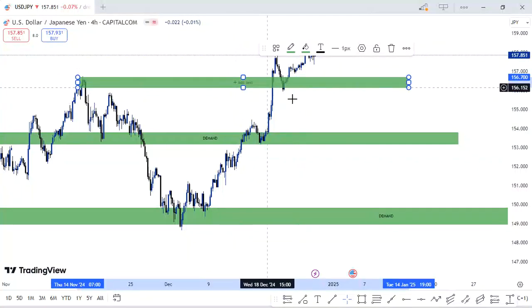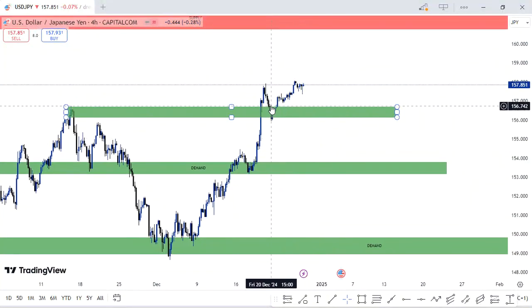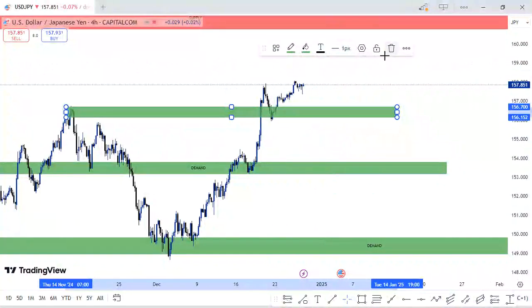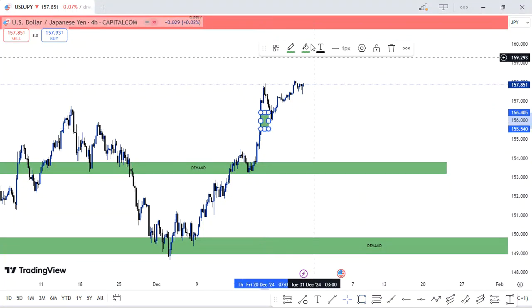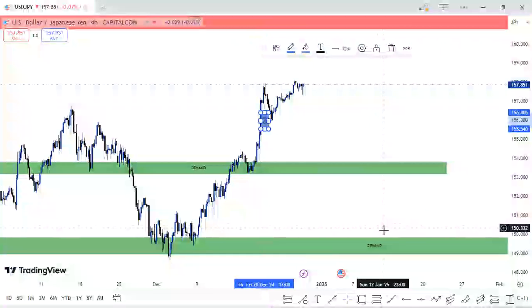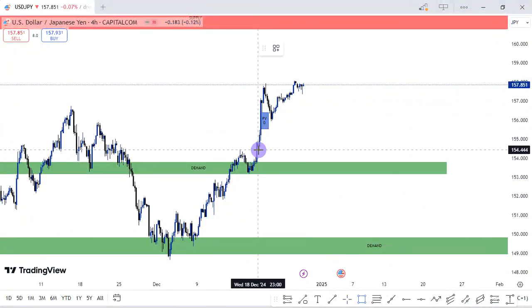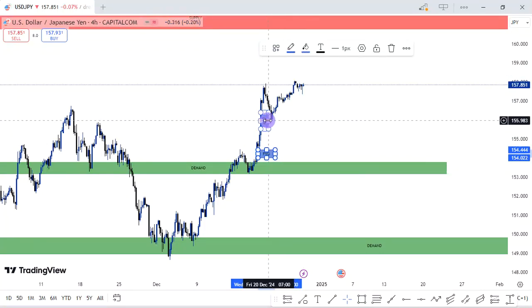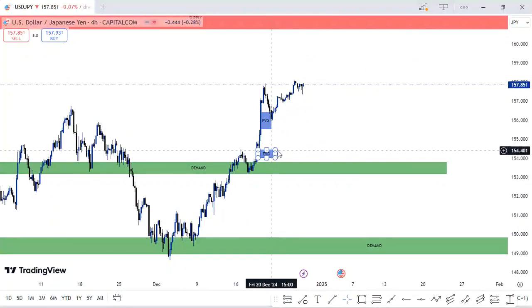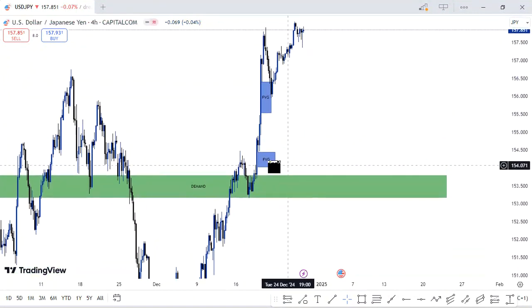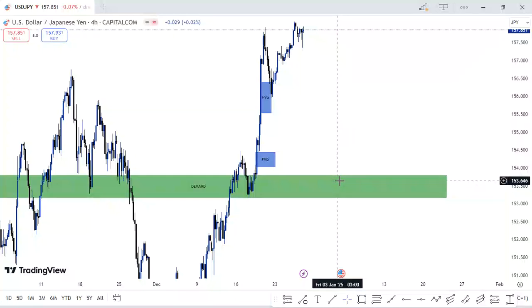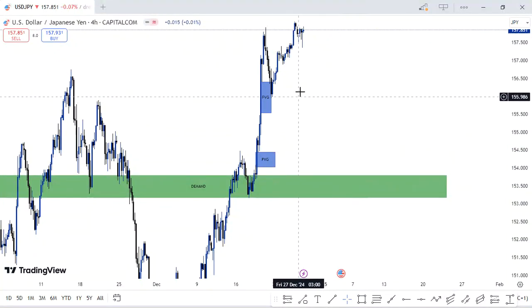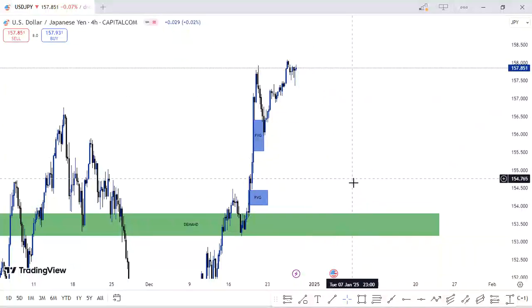Okay, but why I won't exactly take this particular move here is because of this particular level here, let me just delete this, is because I already have inefficiency, my fair value gap here. Okay, and then I have another fair value gap here. So I have two fair value gaps, and I don't really think I would want to trade into the first one, since I have some imbalance here all the way down, so I would want to wait for price to probably get down to this point. This is giving me a cleaner entry region compared to this particular level here. Okay, but either way, this is just what the 4 hours is telling us.